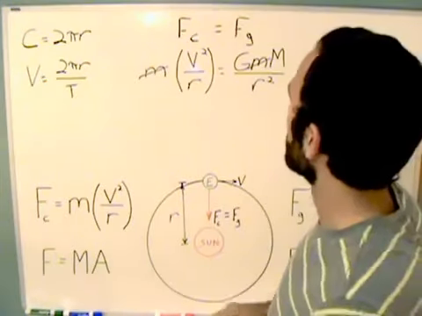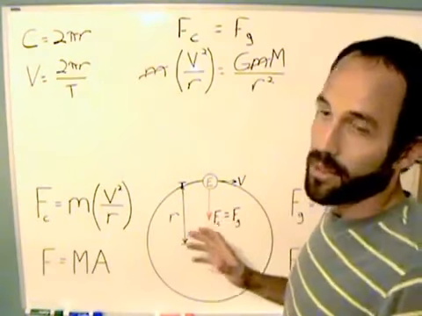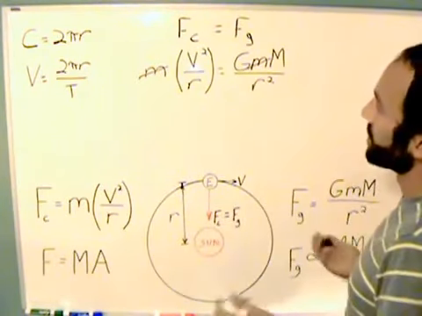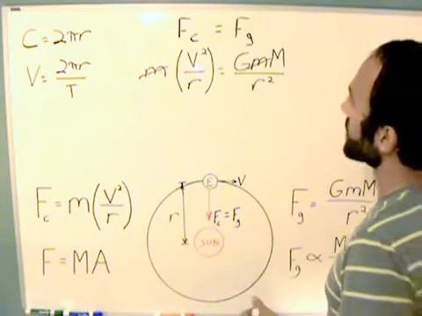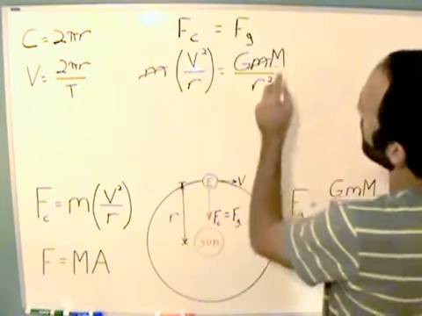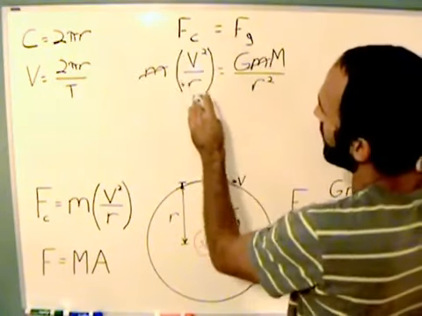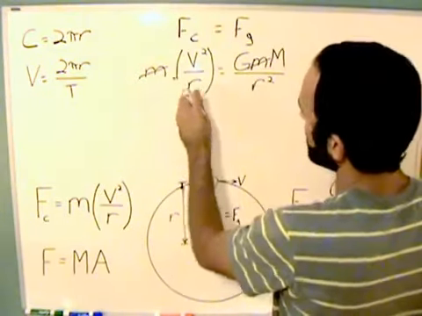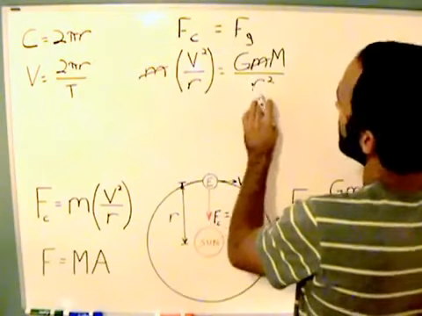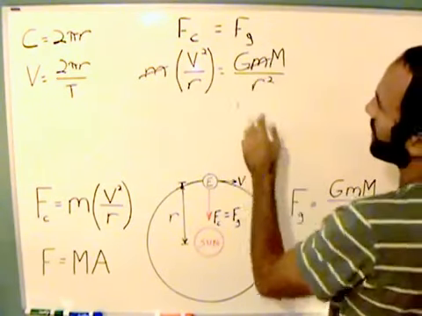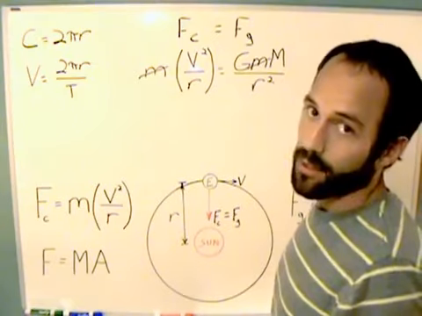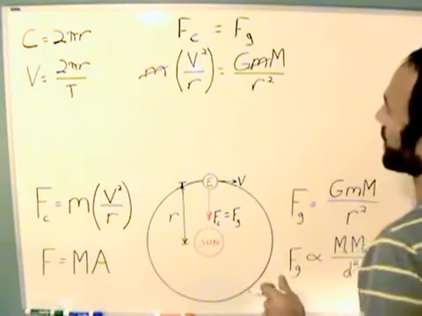But I'm not going to go through all the numbers. I'm just going to show the algebra to show how this was done. You can look this up. This is all over the internet. So we need to isolate the mass of the Sun. We have everything else. We have the velocity, which can be calculated with this equation. We have the radius, and they had the gravitational constant, which who knows how that was really determined, but it doesn't matter.